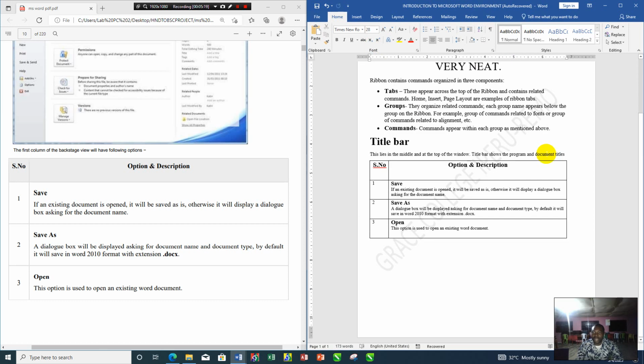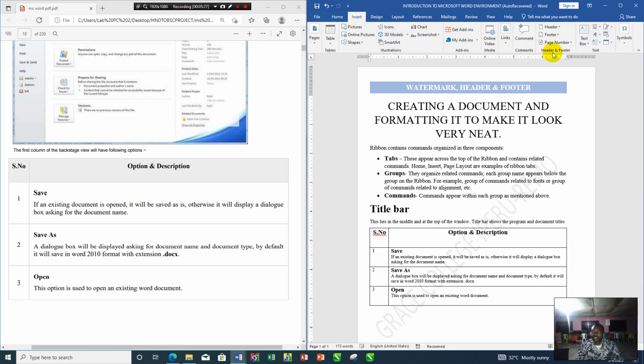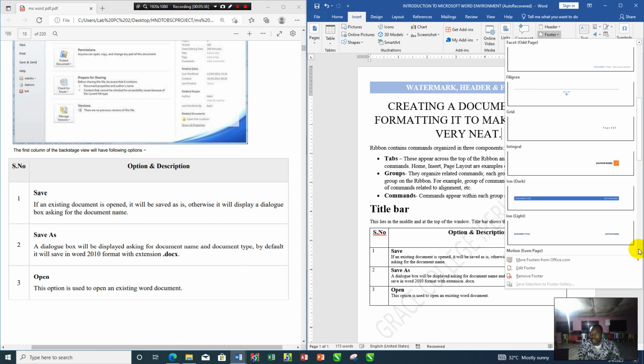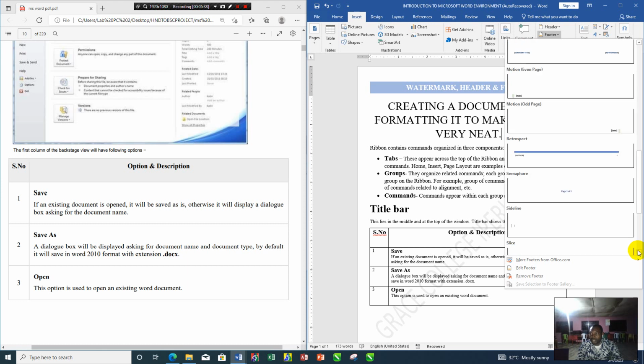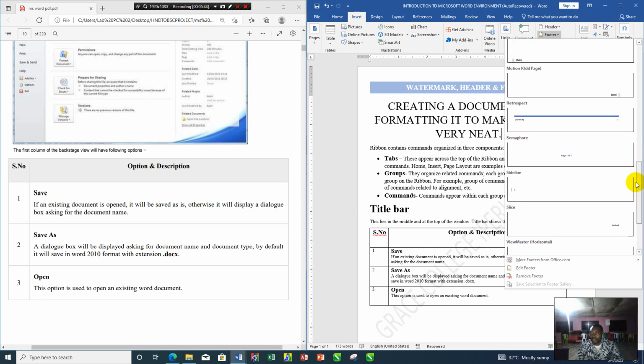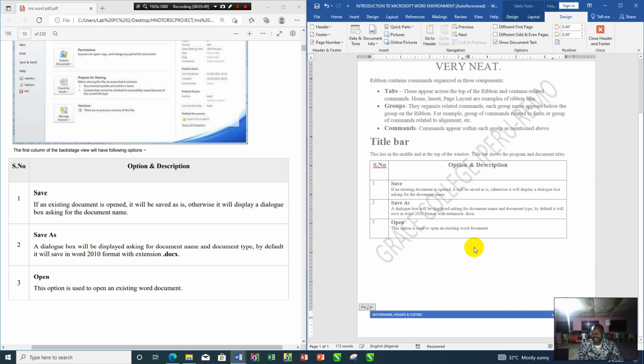Also, I want a footer. You can see there is nothing at the base, at the bottom. I want something to be there just like the header. Insert to this group, header and footer. I go with footer. Let me see. Okay. Let me see. I want to go with this.